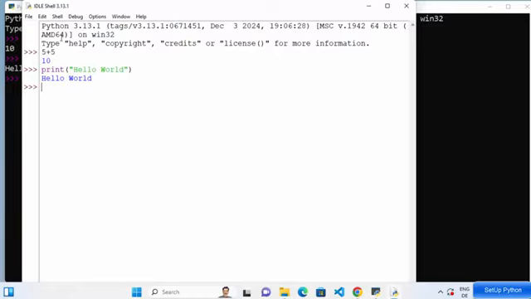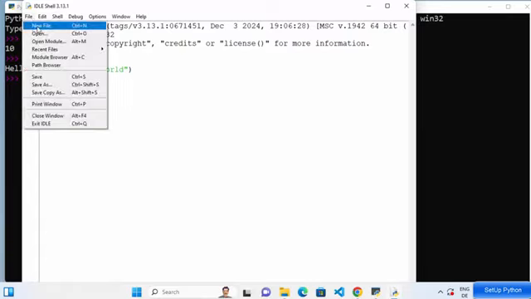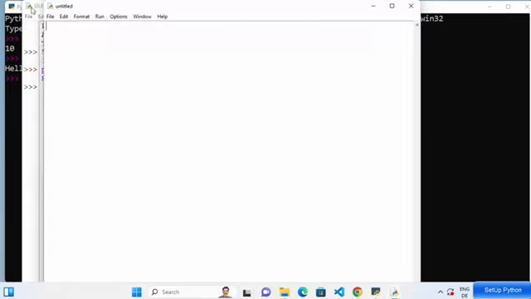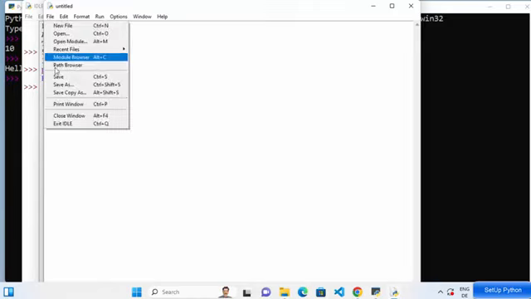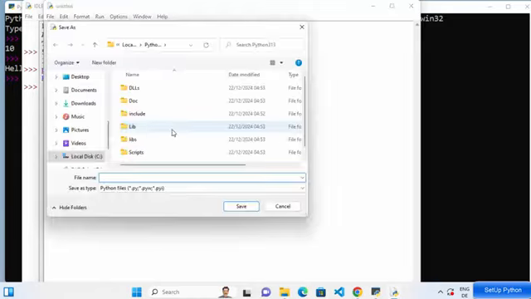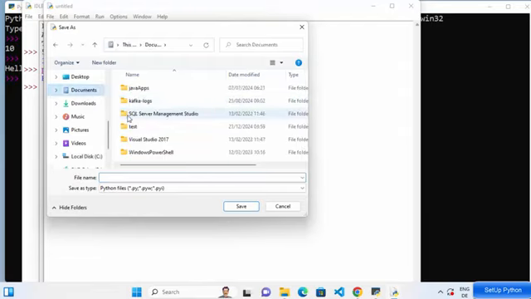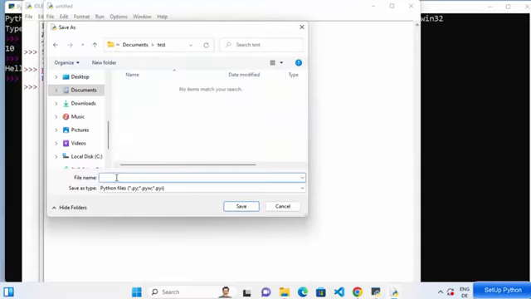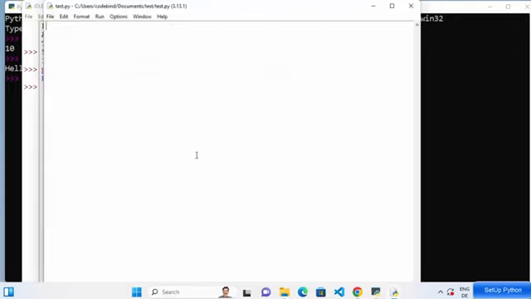Let's say you want to create a Python file. You can click on the file option here and then click on the new file option. It's going to create a new file for you, which is untitled right now. So we need to give a name to our file. So I'm going to once again click on the file option here and then click on save as. And let's say I want to save my file in my documents folder, and I have this test folder here where I want to save my file, right? And then the file name will be test.py here, and then I'm going to save this file, right? So once I have saved this file, you can see the file name is test.py and it's located in this folder.